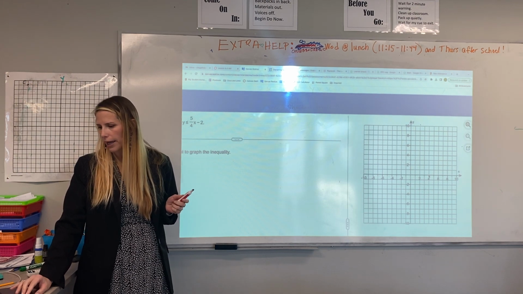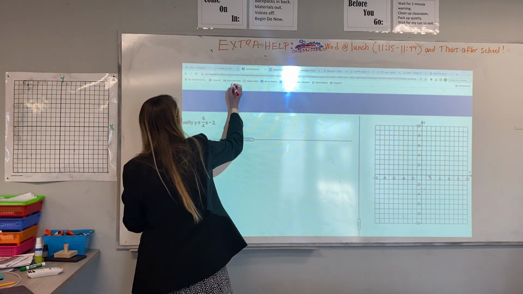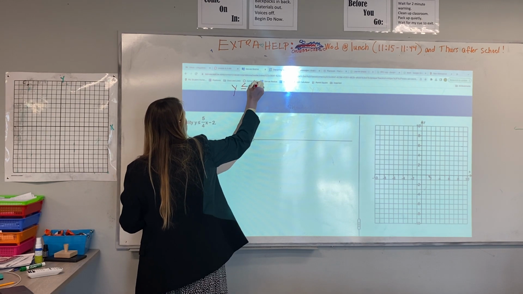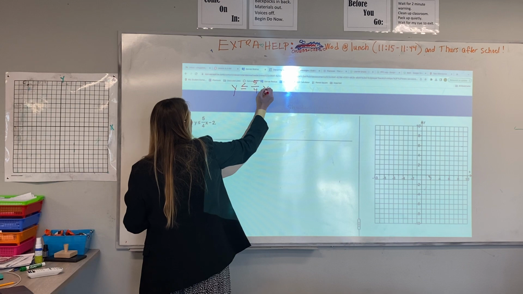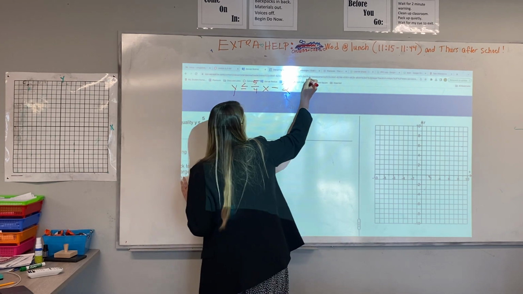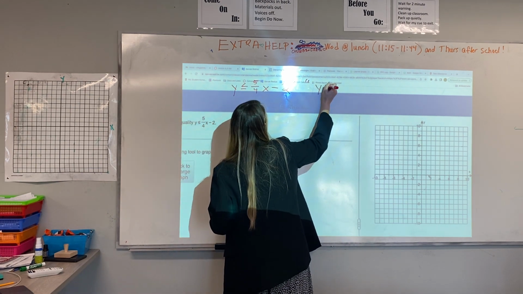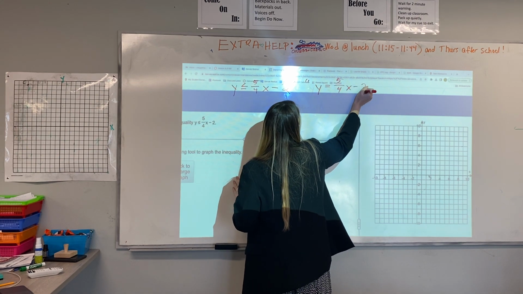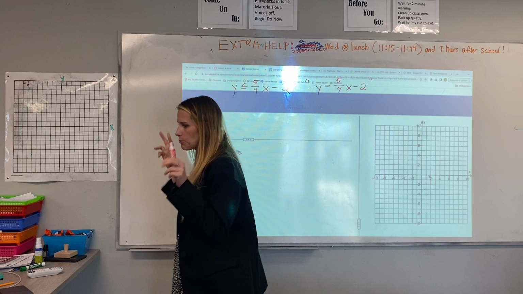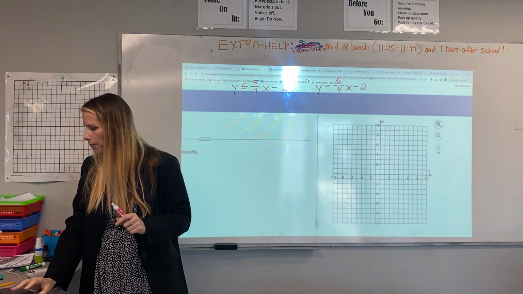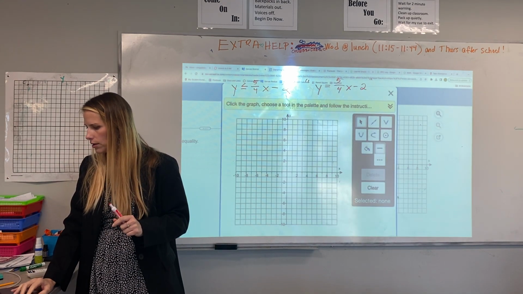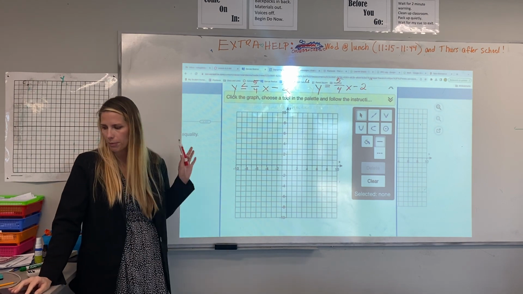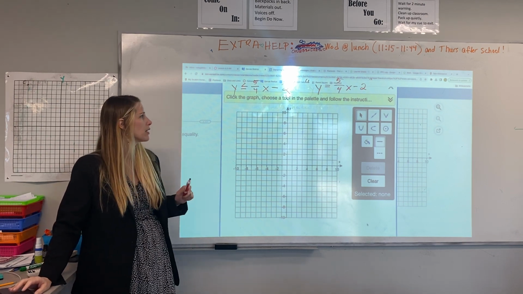I will go through mine. I'm gonna just write it up here. So for me it's y is less than or equal to 5 over 4 times x minus 2. I'm going to pretend that that says y equals 5 over 4 x minus 2, putting it in quotes because I'm just pretending. I'm going to pop out my graph here. You guys should be able to do this one on your own without my help, but I'm just going to go through this just in case it's on video too.